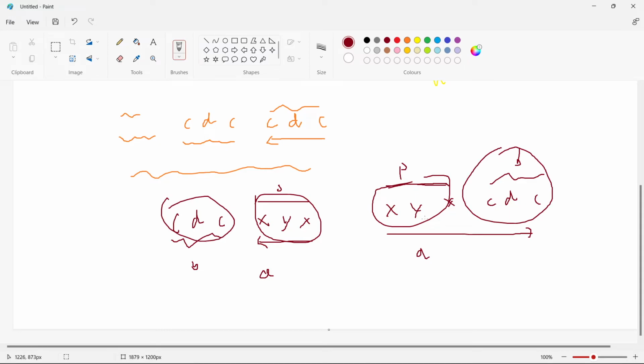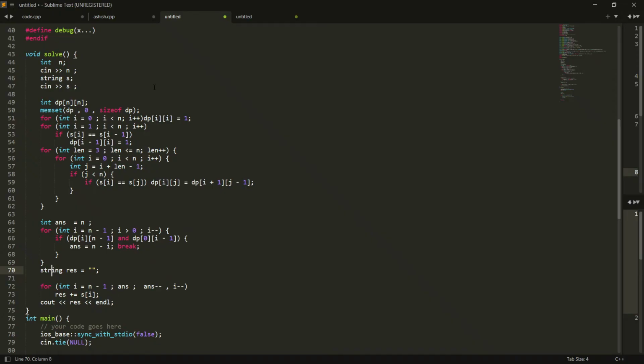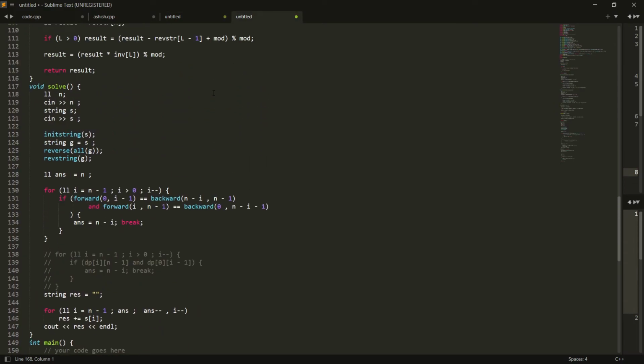The way I did the hash value was I calculated the rolling hash for the prefixes of the original string as well as the reverse string. I can show you the code for how I did it. First I read the string.